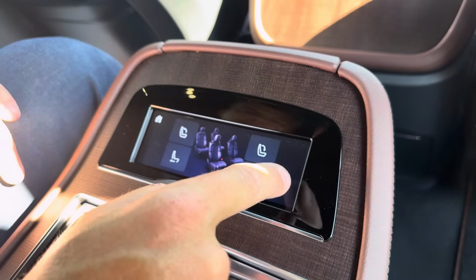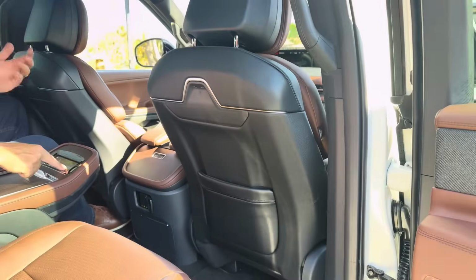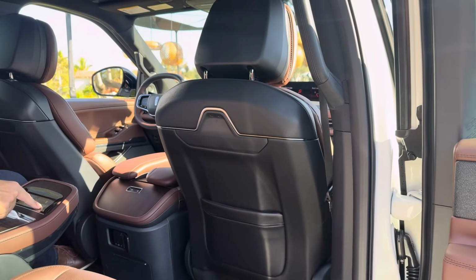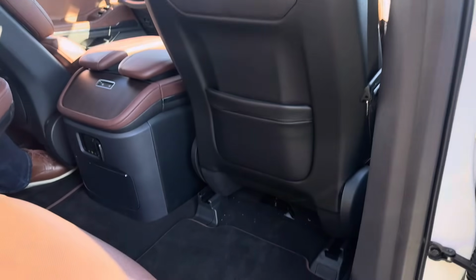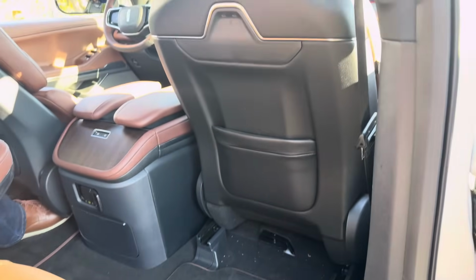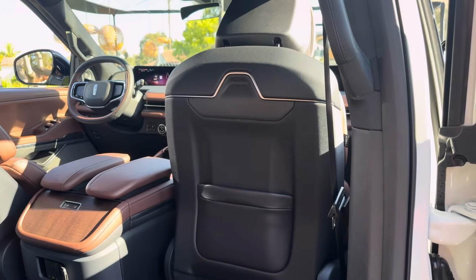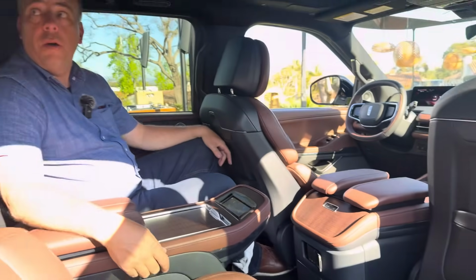You can push the front seat forward. So now I'm controlling that seat from the back. So it really can be used in the chauffeur mode like this, where you have a ton of space. You have a mile of space right there. Can really stretch out and have this person be the CEO, the king of this vehicle.